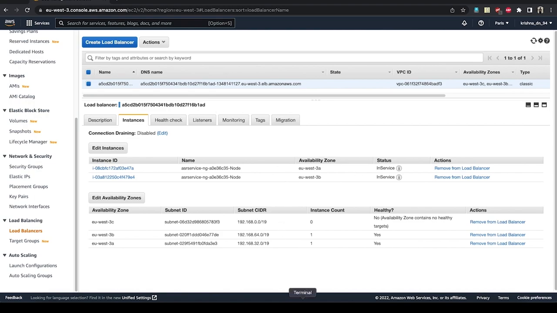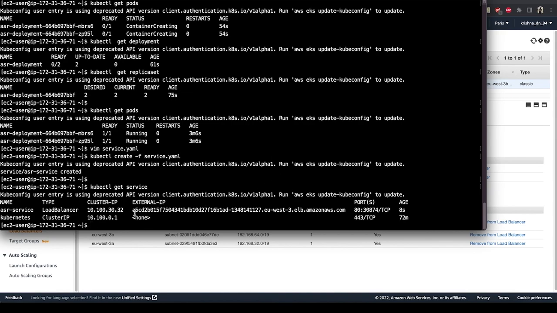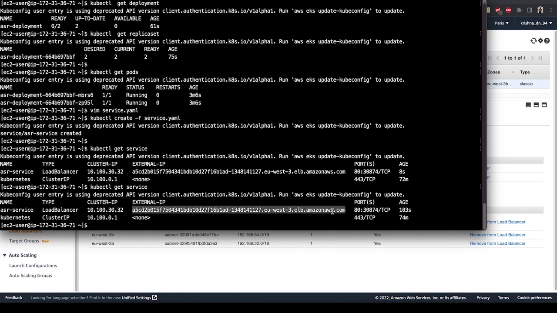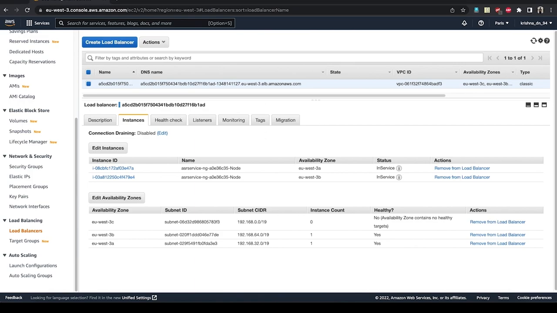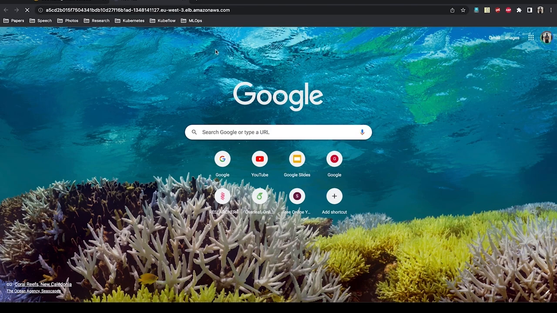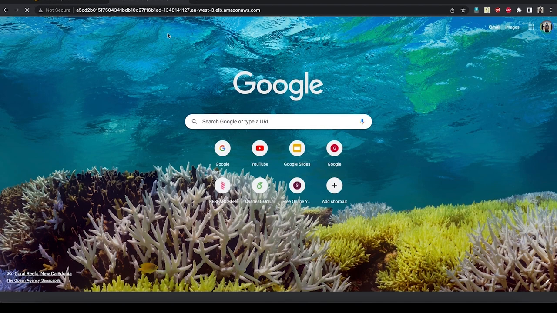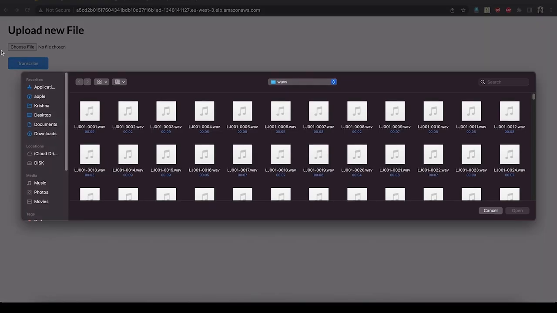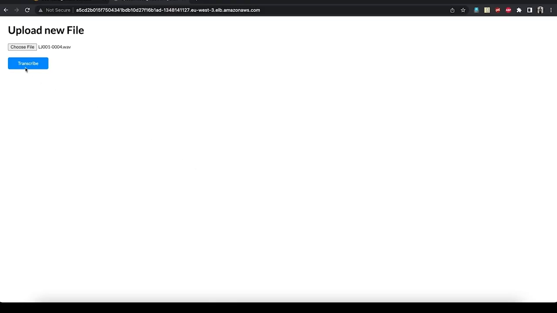But if it shows in service, then you can simply go here, get service, then copy this link, which is basically the external IP with some name here, and then go to your browser and just type this link, right? Now the magic should happen. So basically you should see this, right? Then I go here, say upload, click on this, and run transcribe. It should transcribe the audio. Voila, this is all Kubernetes. So easy, right? We have our audio, we have the transcript. There is nothing complicated here.